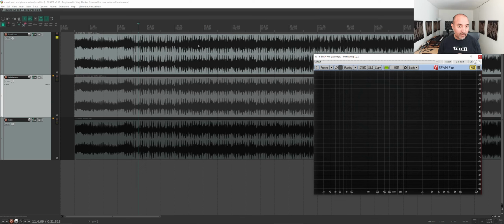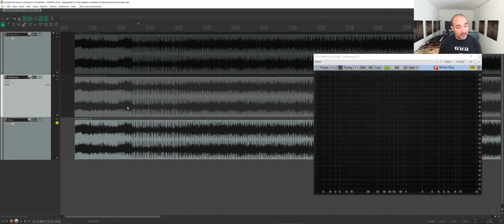So what I have here are three waveforms. One of them is from SoundCloud, one of them is from YouTube, and one of them is the original master. And the idea here is I want to do a null test, or at least try to do a null test, and get as close as I can. It's a little bit difficult because you cannot really get the original files and have them perfectly align with the master. I have to come in and manually align things.